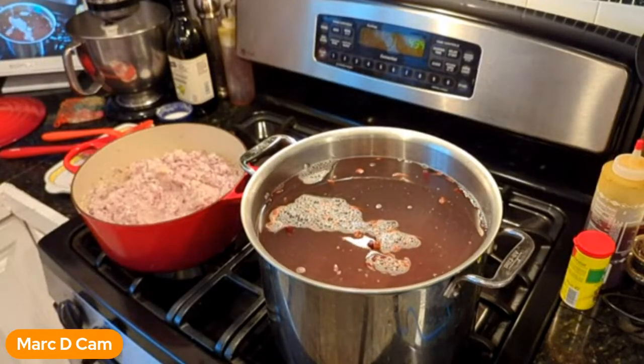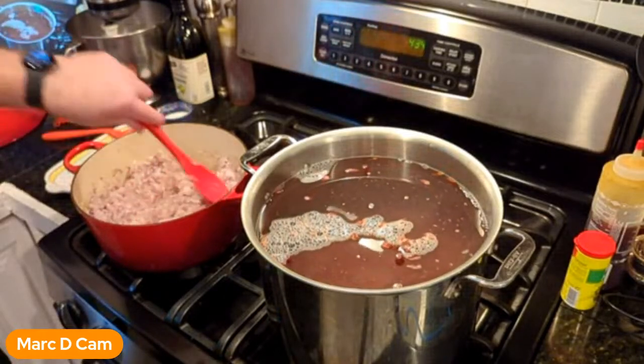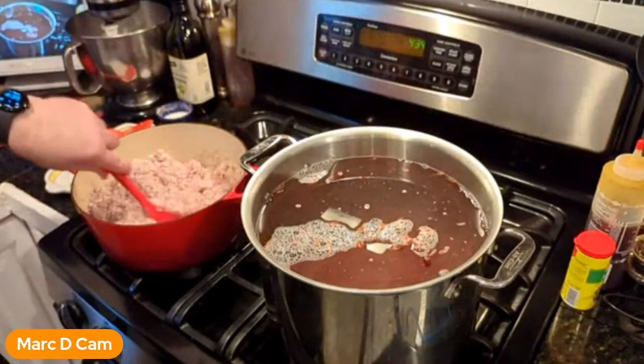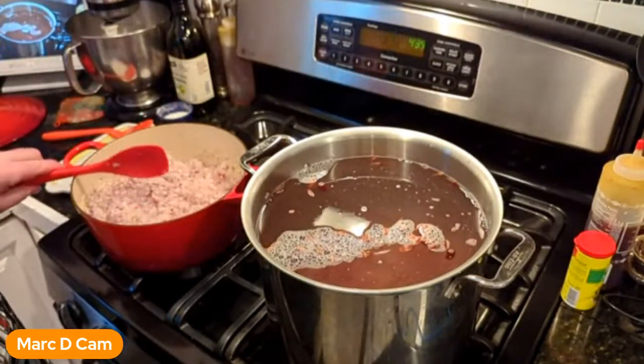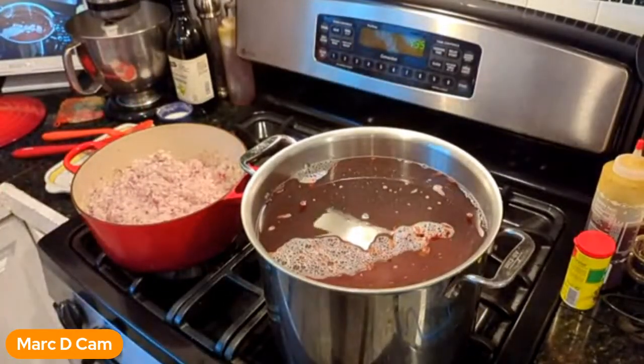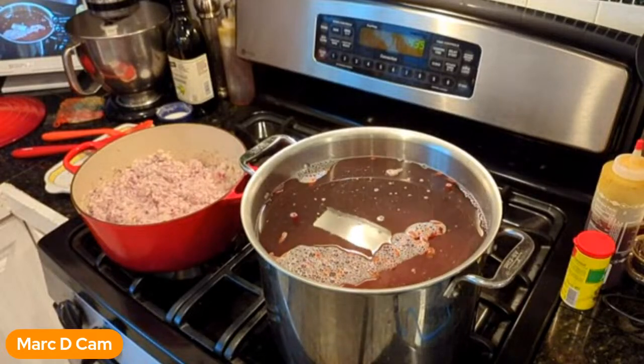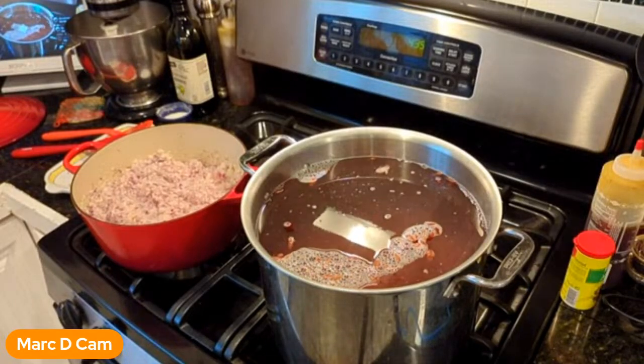So this is for tomorrow, right? This is for tomorrow, yeah. And chili's always better the next day, for sure. So what I'm going to do is get another pot out, transfer these onions, and we're going to start doing the ground beef. Let me get my chili powder here. Let me grab that. I'm going to need that.